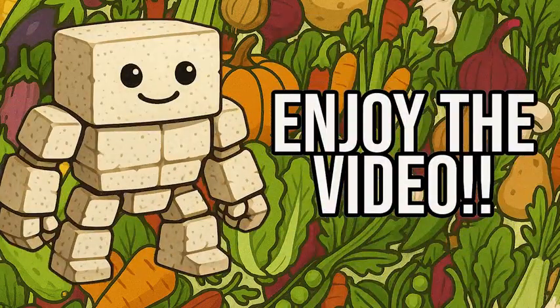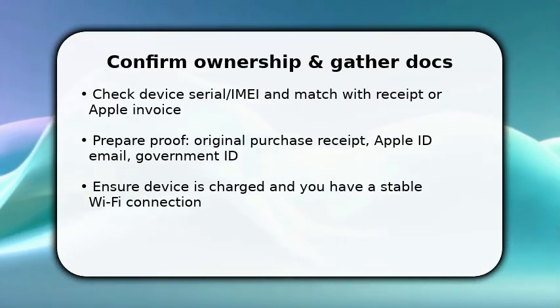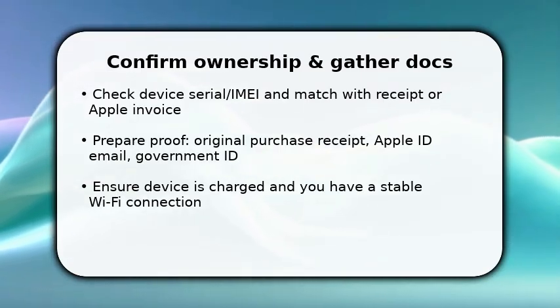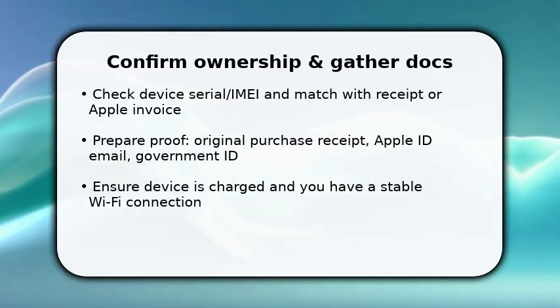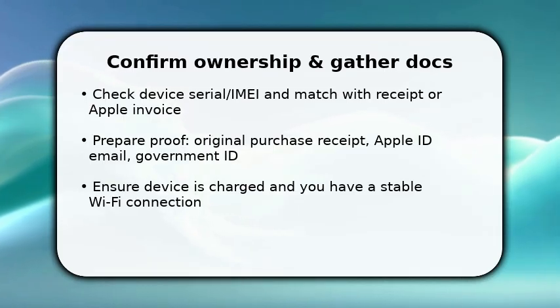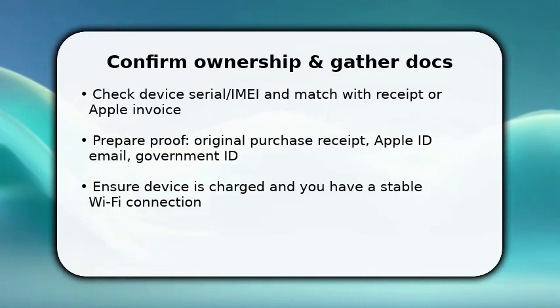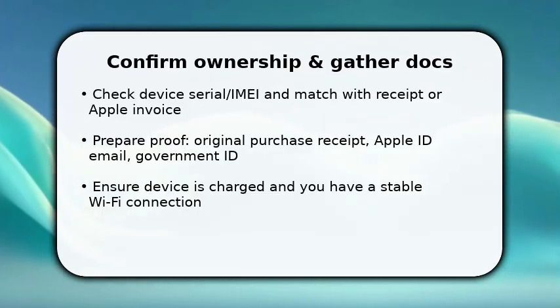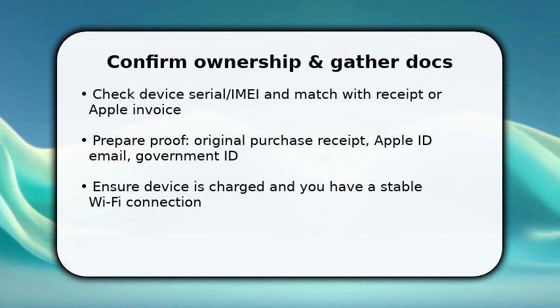Please enjoy the video. You start by proving you own the device. This is essential. Look up the serial or IMEI in Settings or on the device and locate the original receipt or Apple invoice. Once done, make sure you have the Apple ID email, any recovery phone numbers, and a government ID ready. Begin account recovery now by attempting a password reset or using I forgot Apple.com. These first actions often restore access without service intervention, and they show Apple you've already attempted standard recovery.